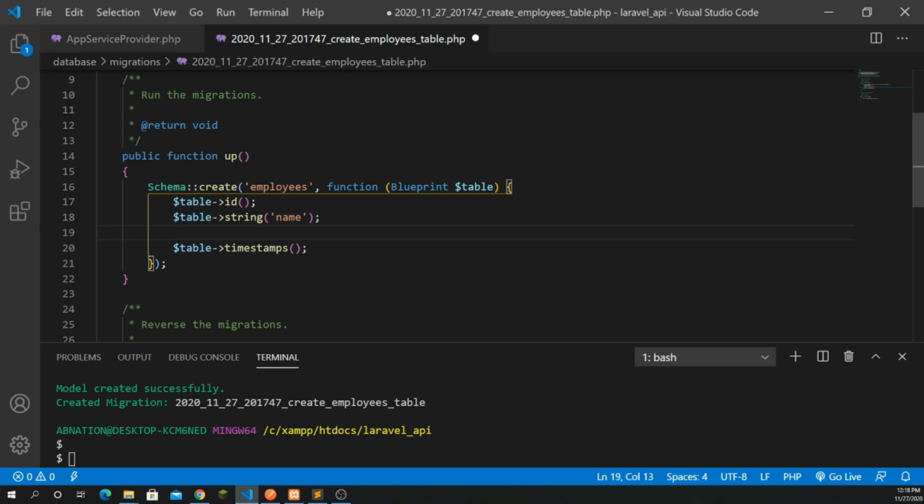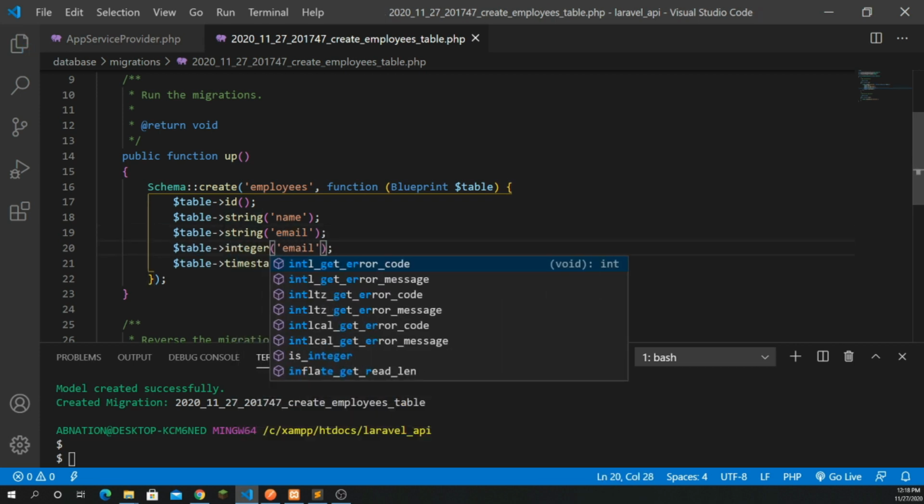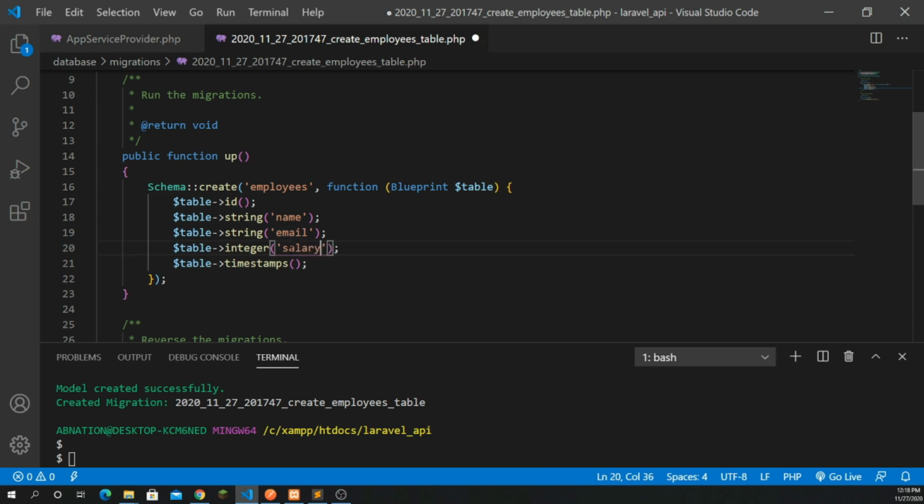Let's do the same for email, which is of type string. Then let's create an integer type for salary. All right, so we added the three main columns for the employees table.